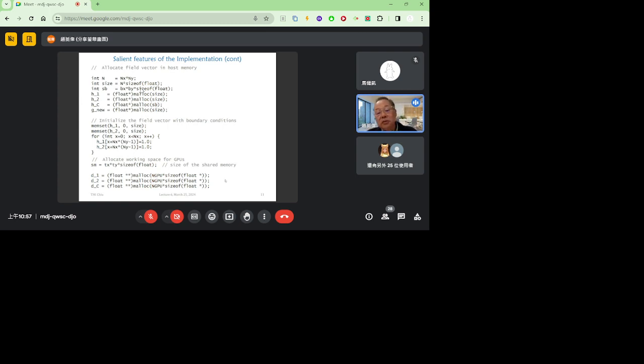Since each GPU has one of this space, I need to allocate D1, D2, and DC.